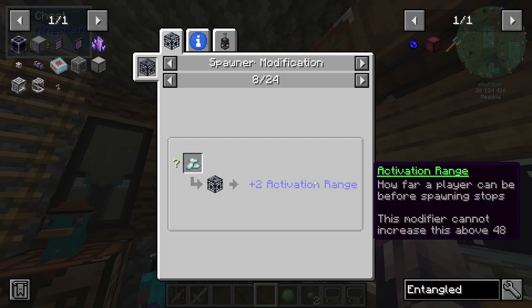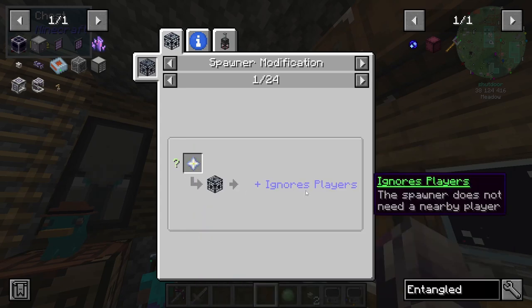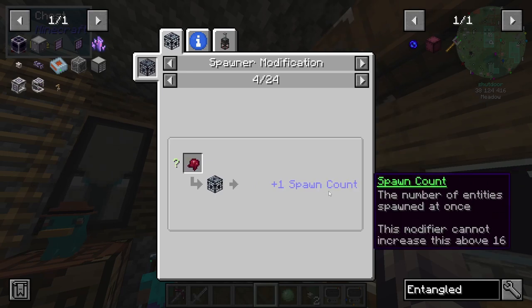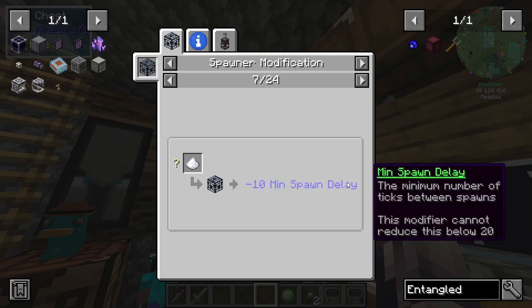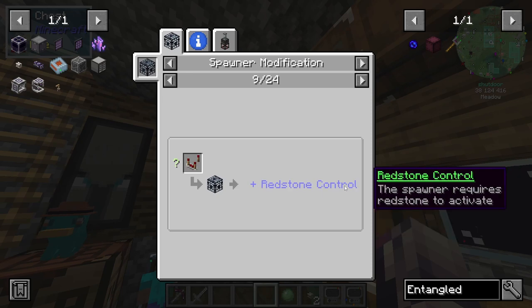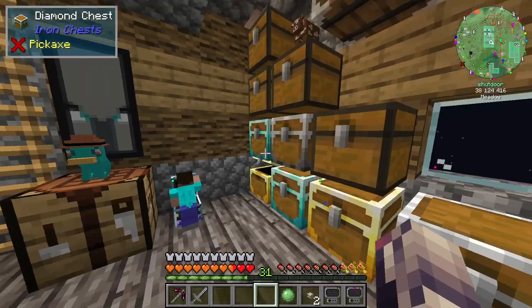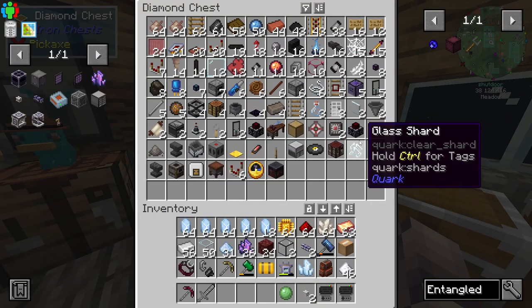Oh, what am I looking at here? Hold on, let me go back to the one. Okay, so ignores players. It's wither skeleton, or the nether star. Wither skeleton star, I was about to say for some reason. Ignores players completely. Ignores light. Max entities that can spawn from it. Max spawn count. Silent, so you don't hear anything. No AI. Activation range. Okay. So, I mean, yes, there is plenty of things. There's no conditions. That is awesome.